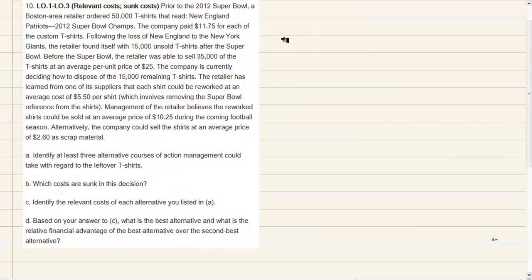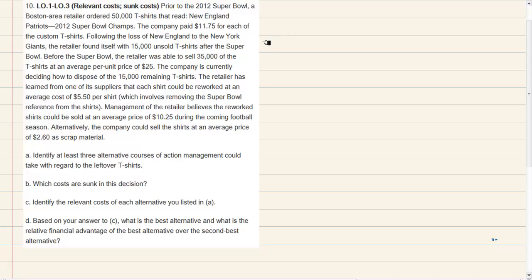Before we jump in and talk about making business decisions, let's take a look and try to separate relevant cost from irrelevant cost. What we have up here is a problem that's going to kind of teach us how to do that. Take a second to read through that. There's a lot going on there, and then we'll get back together and figure this out.